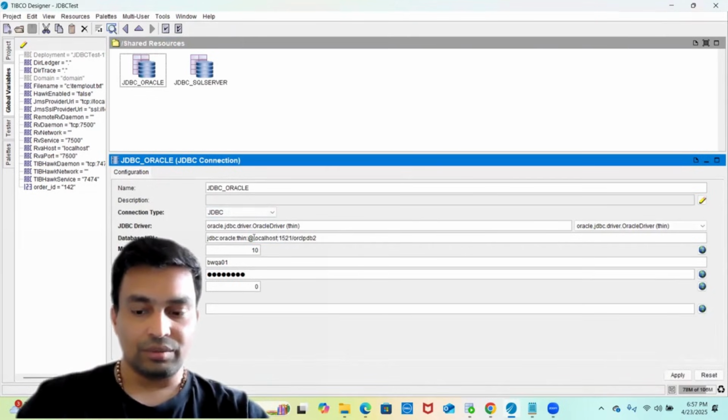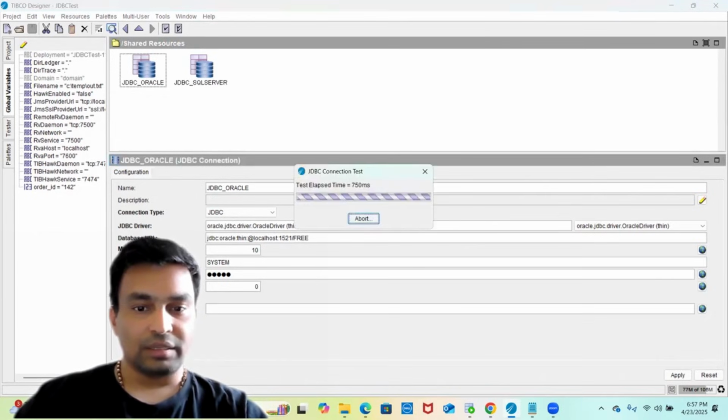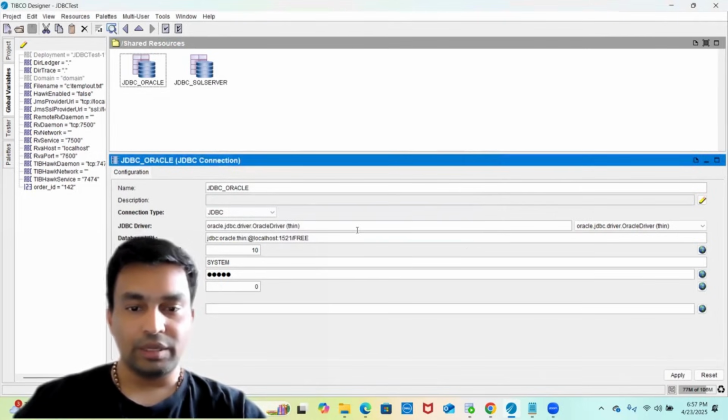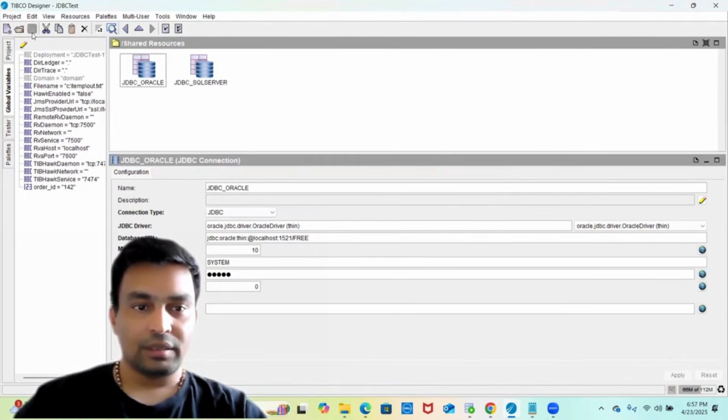I need to change it to what my local credentials are. Let me test this connection. That's perfect. We are now connected to my local database. Apply and save.